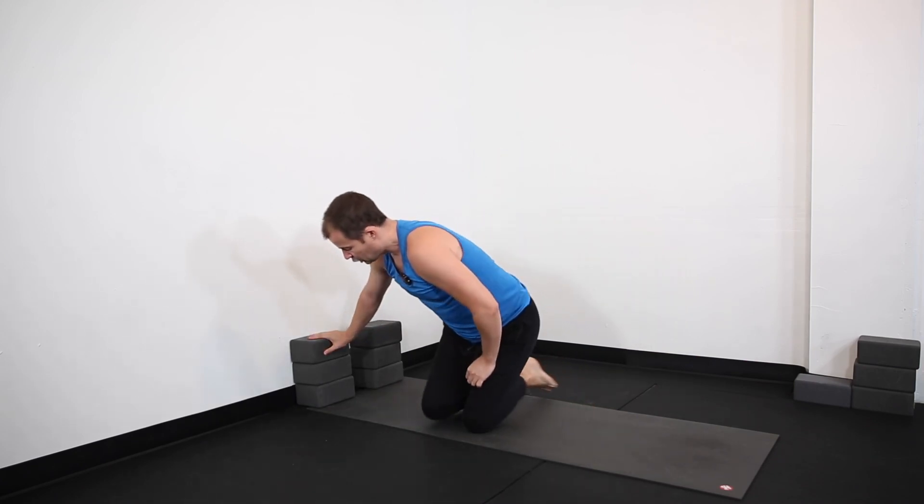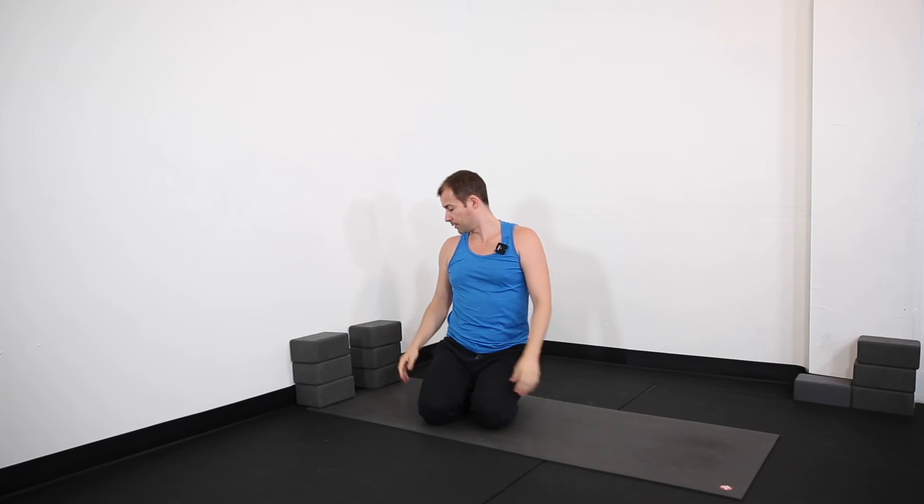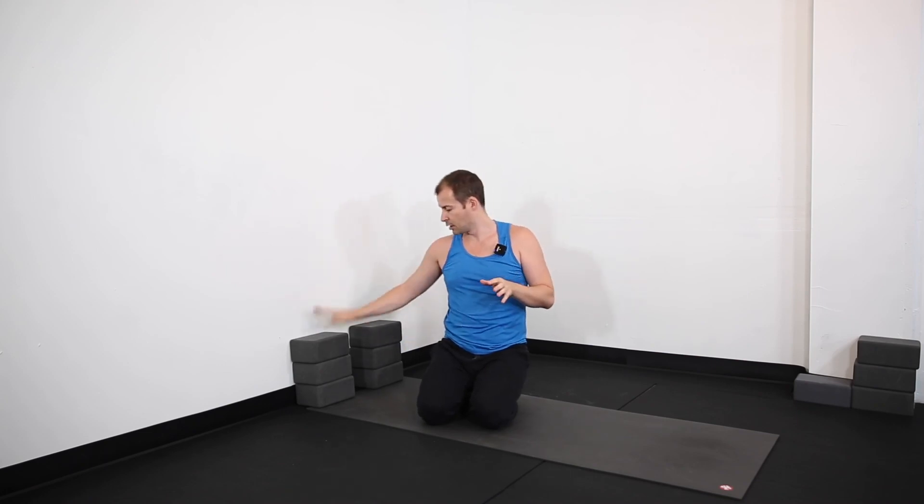Try the hands on the blocks. Try adjusting the hands all the way out, all the way forward, or maybe halfway in between — which is my preference for wheel pose. Start with a little bit wider of a base: hands a little bit wider, feet a little bit wider. The narrower you go with your feet and hands, the harder it becomes and the more range you'll need. So start wider, get your hands and feet elevated, and give that a try. Let me know what you think. Have a great day. Namaste.